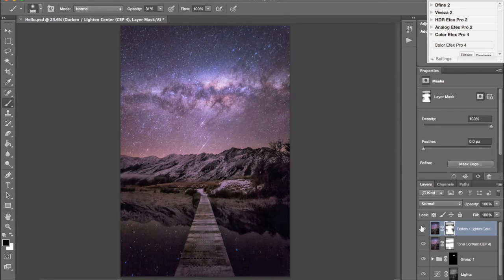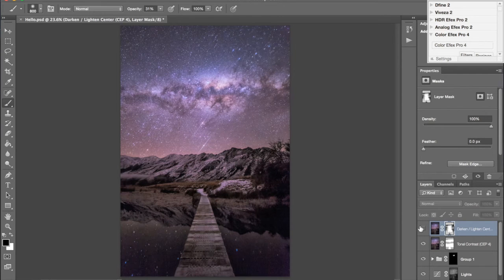It's pretty good, although I don't like how much it's darkening down this bottom bit of the stars as well, so we'll take it out of there. Really just want it in the corners more, just to darken them down a touch. So it looks pretty good. Take some out of the bridge as well, so it leads your eye in a bit more. And maybe a little bit of brightness in the water too. There we go.